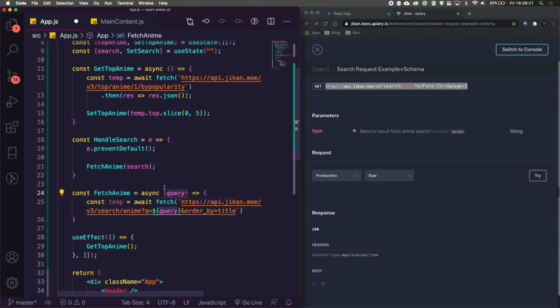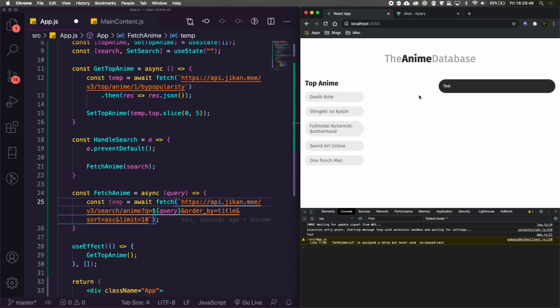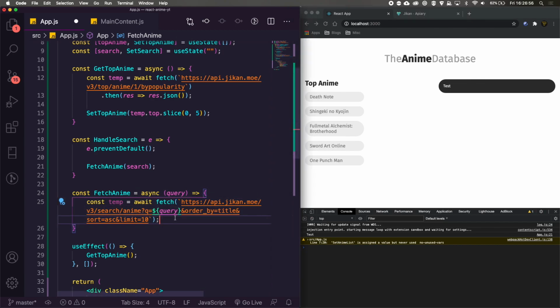So if you wanted to order this, you could pass through another one which says order by, pass that in there, and then you can set it dynamically from what your filters are if you set up filters. But we're also going to do &sort, and we're going to sort it by ASC. And finally, we're going to set limit, because we don't want too many back. We only want 10 back for now. So we're going to set it to 10. Again, these could all be changed in variables on your actual React page. And next to the search, you could have a drop down of filters where you set all these filters.